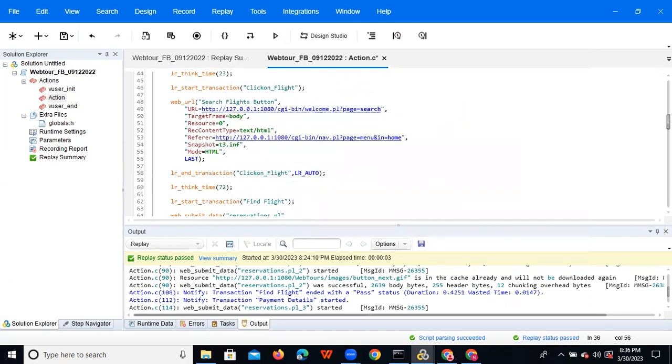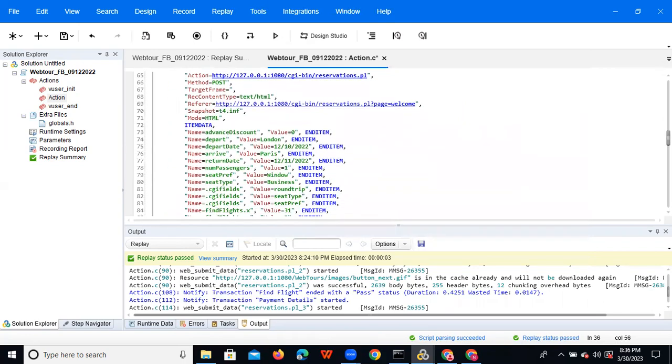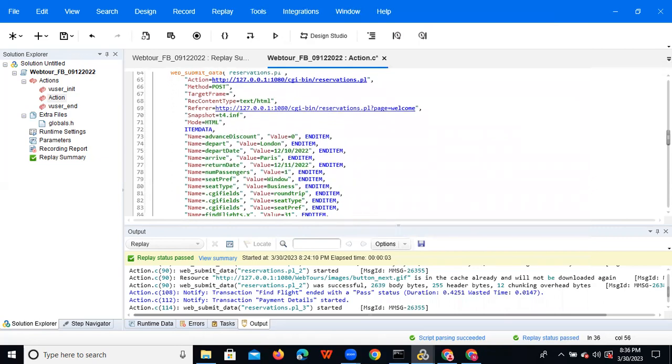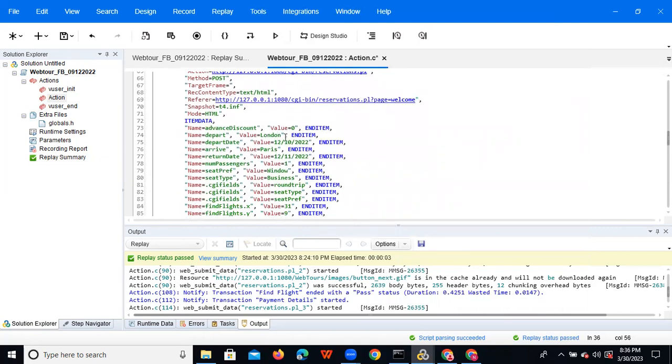We don't have any values, and come to the next transaction, which is find flight. You can observe here London will be there, here date will be there. So the date we entered or selected, what can we do for the parameterization?